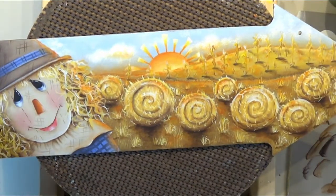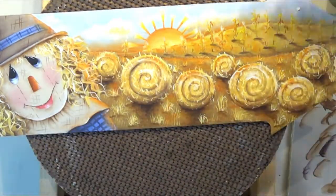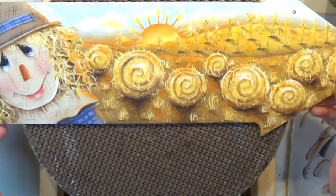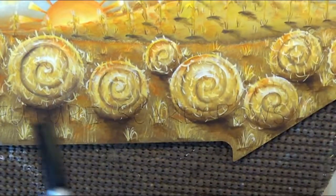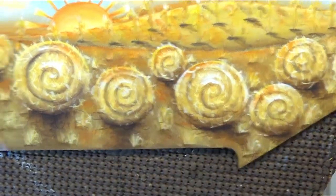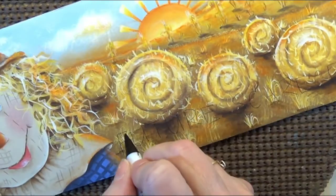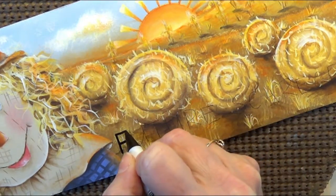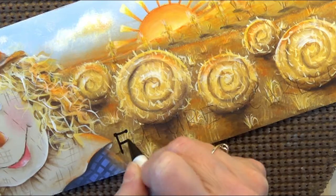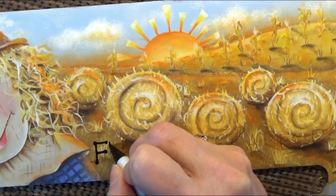Okay, so really the scarecrow is the focal point on this one. And the lettering when we add it. And then you look behind everything and say, oh, that's what we're going to make our scarecrows out of. Fun! Okay, I'm going to get my letters transferred on. Let me zoom in here because I'm not sure you can see. It says future scarecrows. So I'm going to use an Identipen and draw these letters in. I do not care if they are perfect. I want the letters to be fun, so.